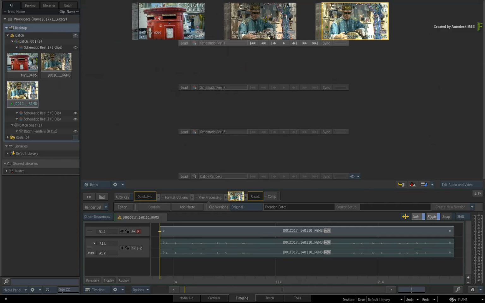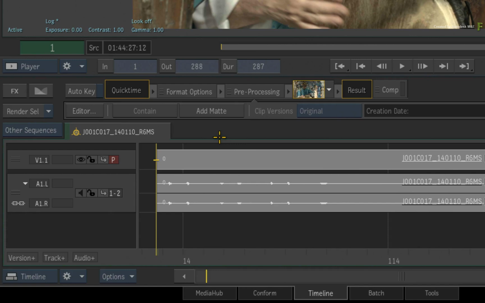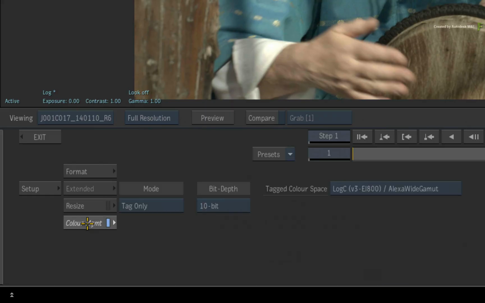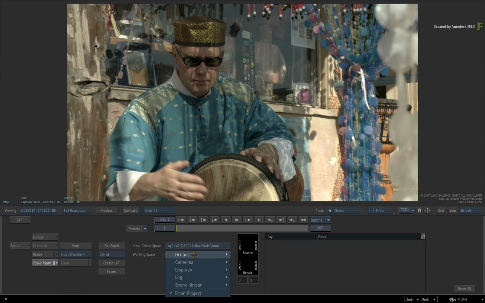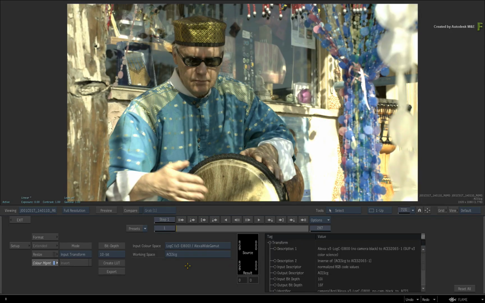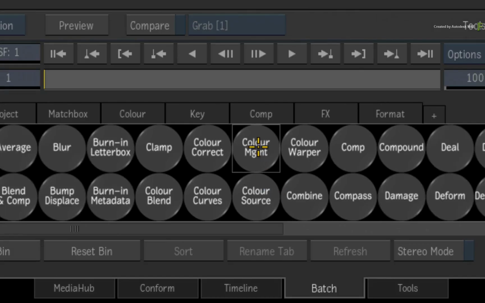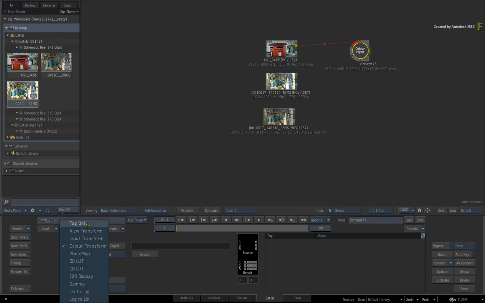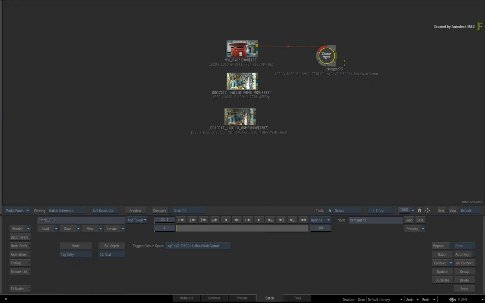Finally, if you have imported media and you need to adjust the color management settings after import, it's pretty straightforward. Select the clip and go to the clip processing settings in the timeline. In this menu, you have access to the color management settings and you can change whatever you need. This will also be reflected in the viewport. And if you are in batch working on a specific clip in a composite, you can also use the color management node to convert the color space with similar options to what you've just seen. Just note that if you change the pre-processing settings of a clip in batch, you are only changing that instance of the clip. If it occurs elsewhere in the project, it will still have the previous tagging.